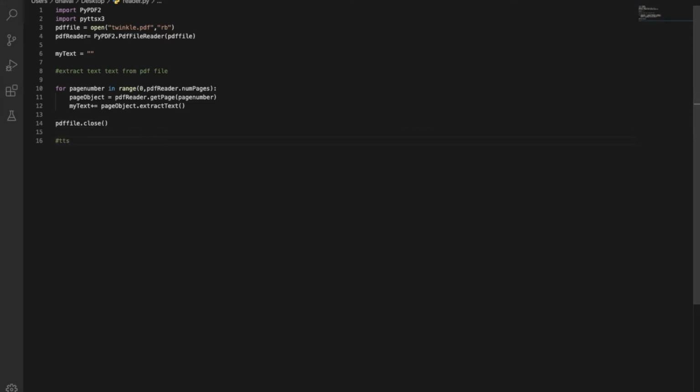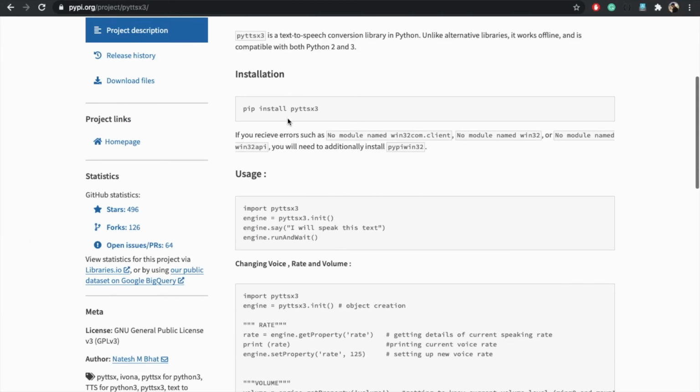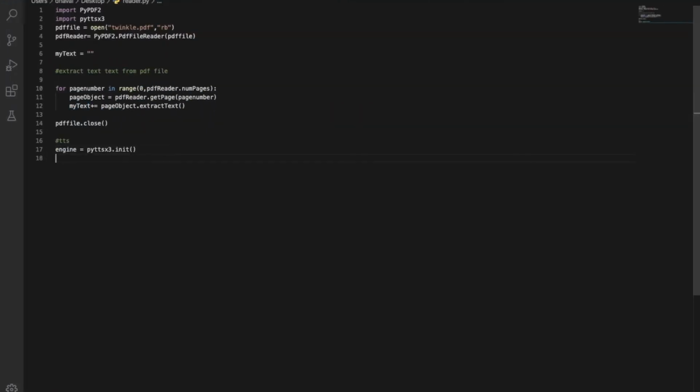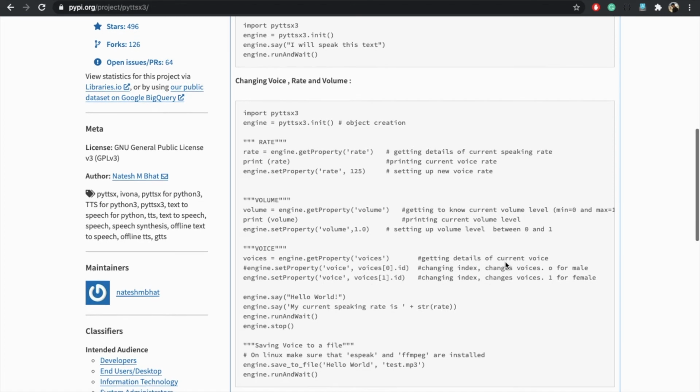Now TTS. So we will convert this text into speech. For that we will use this library. For that we have to init the engine. So let's init it. And now we have some properties, like we can set a rate.